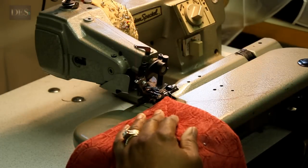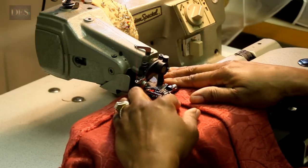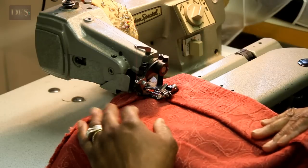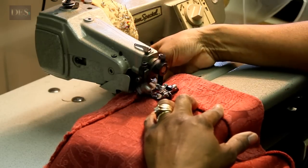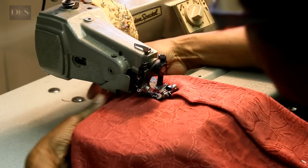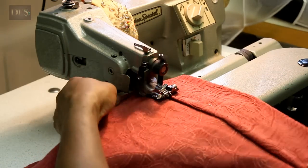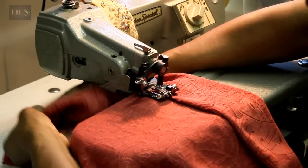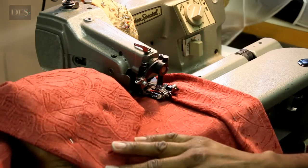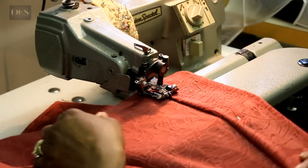This is what's called a feller machine. In other words, I'm hemming the bottom of the curtain. Check the tension. That's fine, not coming through, lovely. Now we'll hem it.